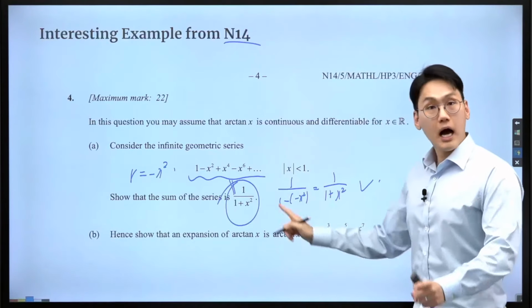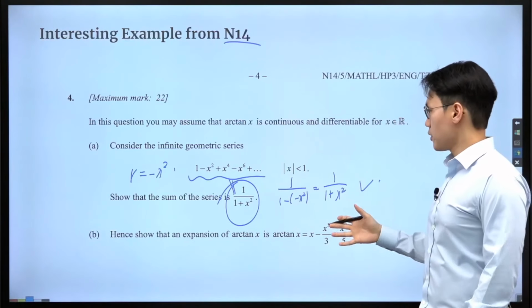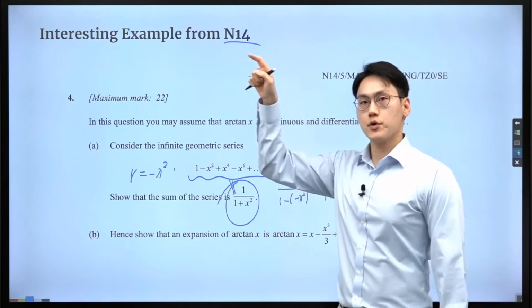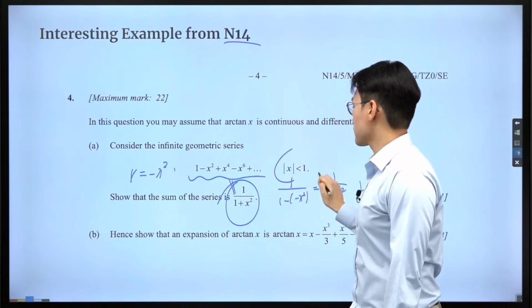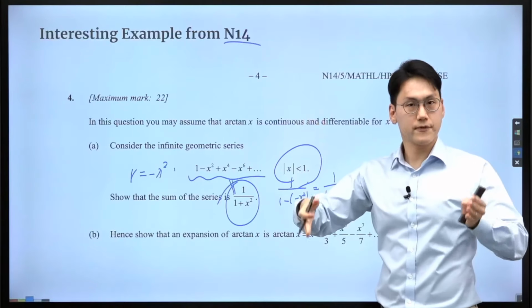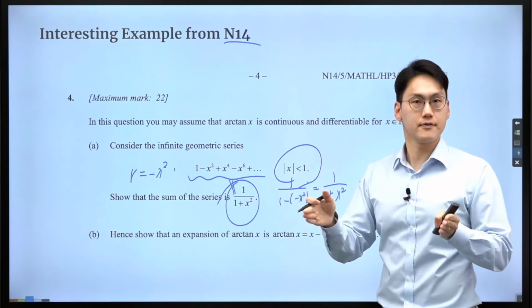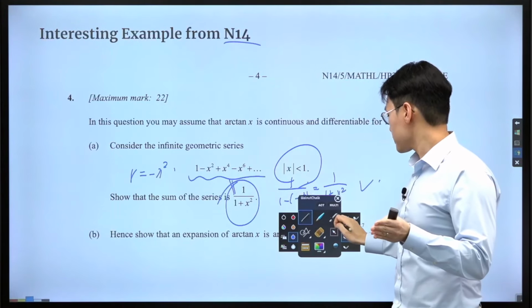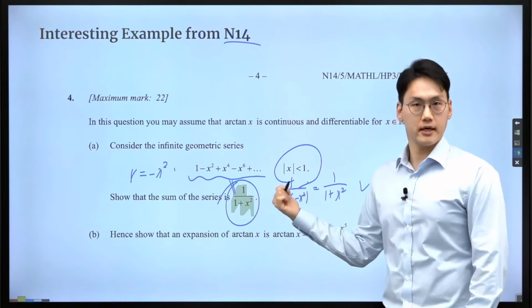So that's correct. However, when you look at this, what I realize is, hold on a sec. It was obvious for me that the interval of convergence was between -1 and 1 for 1 over square root of 1 minus x squared, because it was defined like that for the domain itself. But if you look at the 1 over 1 plus x squared, my friend, I see that it can be what?